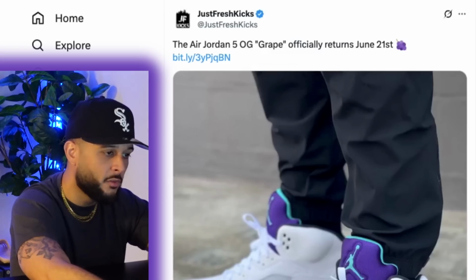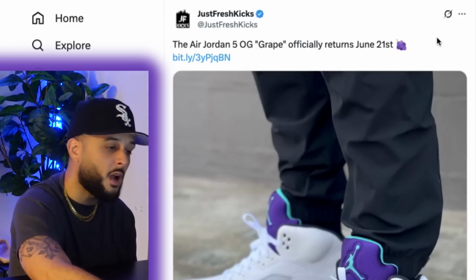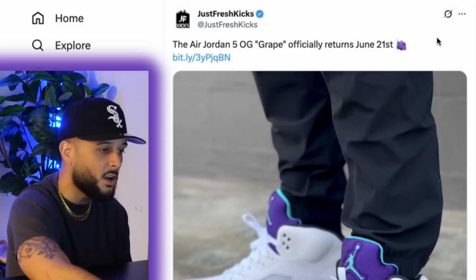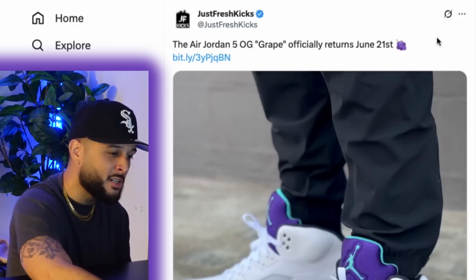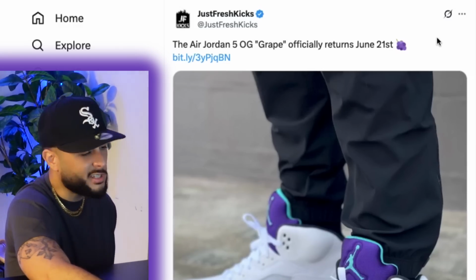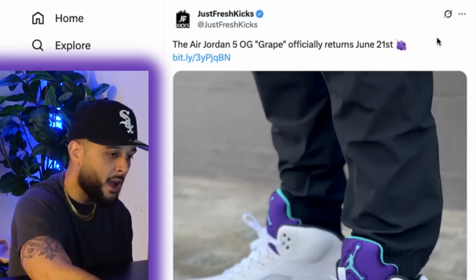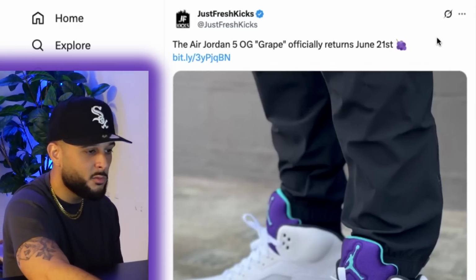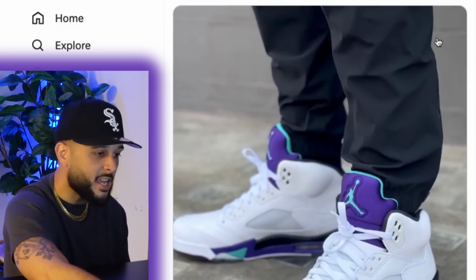So keeping things moving here. Now this is the release which is probably the most popular one of the month. We got the OG Jordan 5 Grape returning. Now the last time we saw this Jordan classic return, they released them with this kind of Fresh Prince theme, which was okay and all that, but these joints are back in OG form. Now, rather than the 2013 edition, which included the Jumpman on the back, this is going to include the infamous Nike Air on the back.